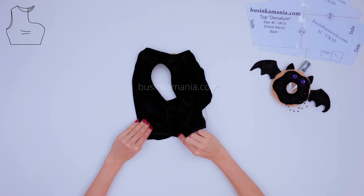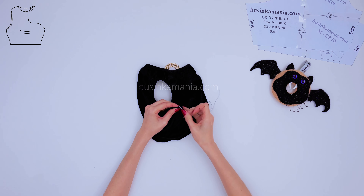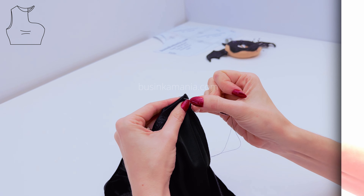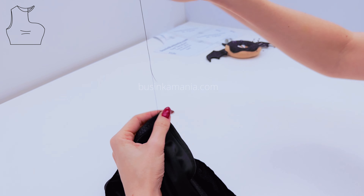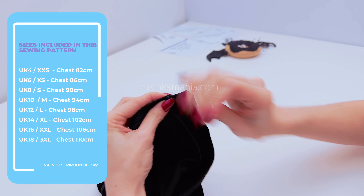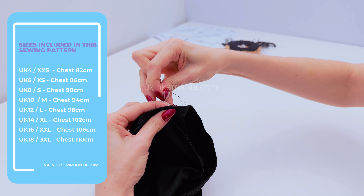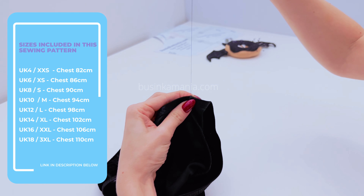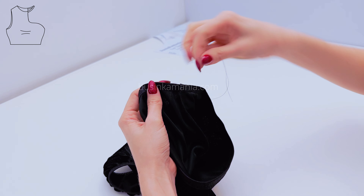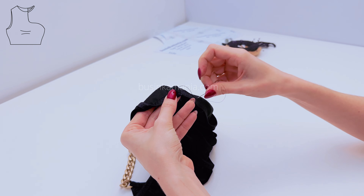Push the side seam to the back element of the top and sew it with a few stitches using the needle and thread, exactly the same way as you see me doing here. You need to grab all the layers of the elastic and put the needle into the loop — grab all the loops and keep sewing this way. When you finish sewing on top, sew on the side as well. For this, grab a little bit of the elastic and the side seam and put the needle into the loop.